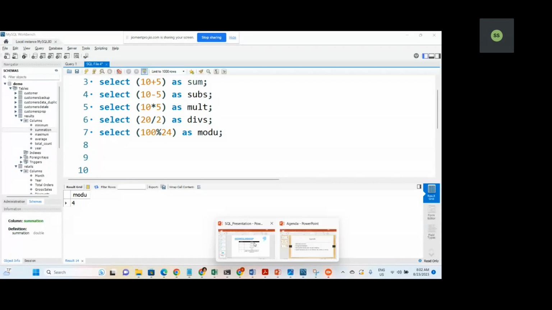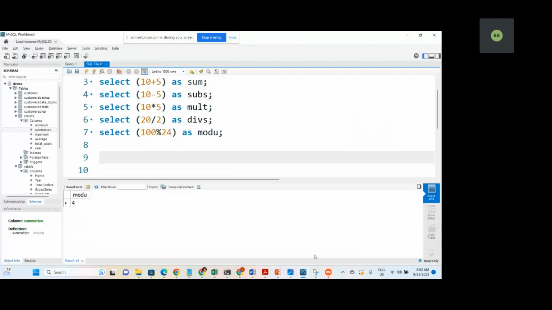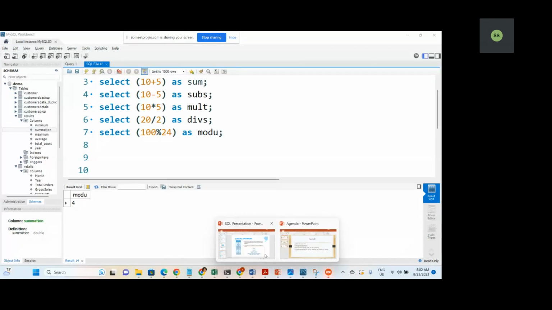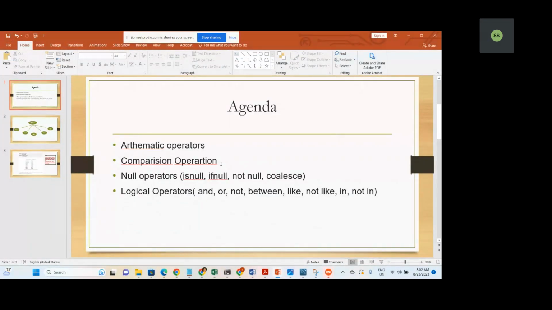Next, the next concept is the comparison operators.